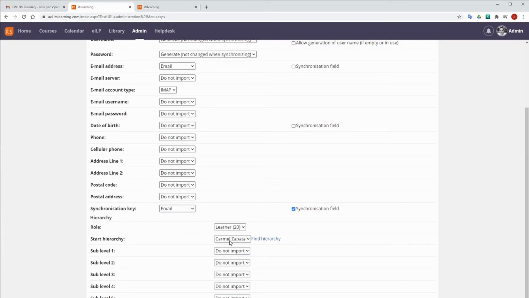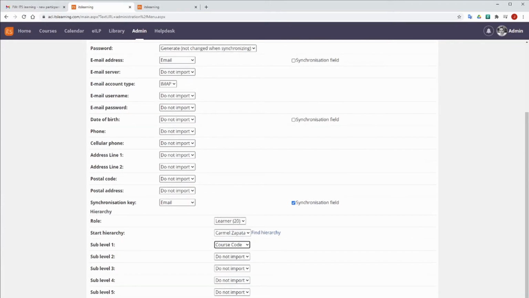So it could be Bristol 2020, non-accredited employability, and so on. You know, Carmel and the course code. That's probably more effort than it's worth. So all we're going to do is pick on here and have course code. It's going to pull in that full hierarchy and then add the course code onto the end of it.